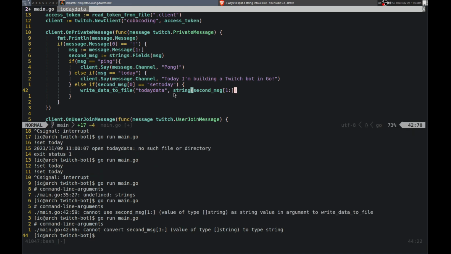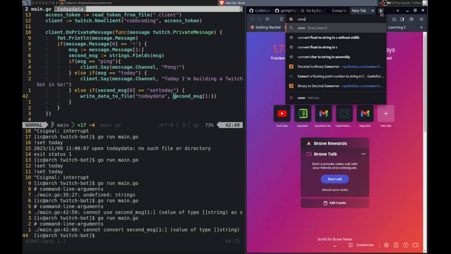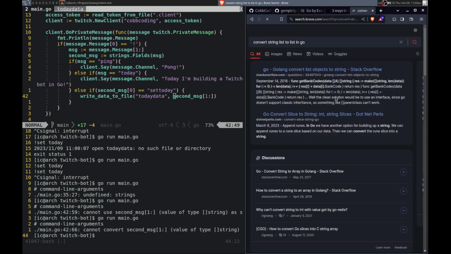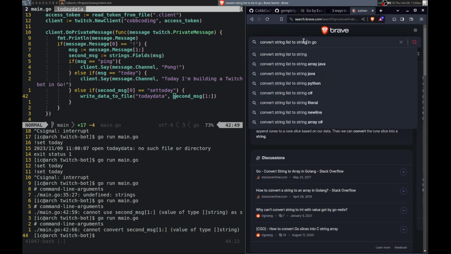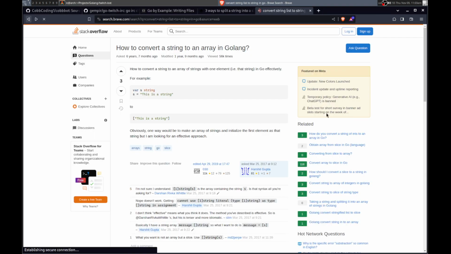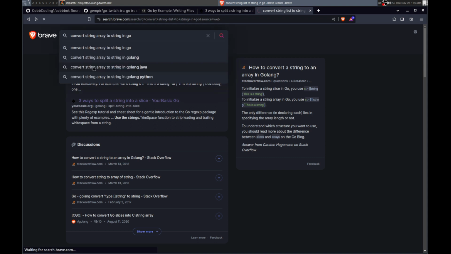So how do I convert, let's see, convert string list to list and go. That is what I need to do. Or to a string, not a list. String, no, not string to an array. I want the opposite of that. Yeah, so I guess it's array. Yes, this is what I want.